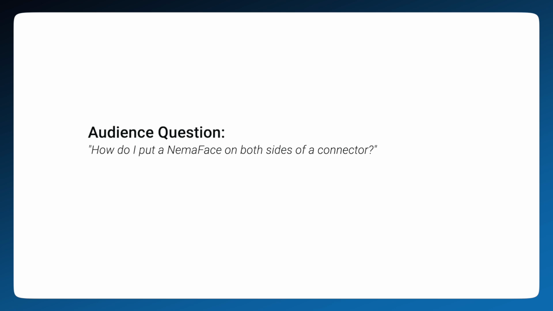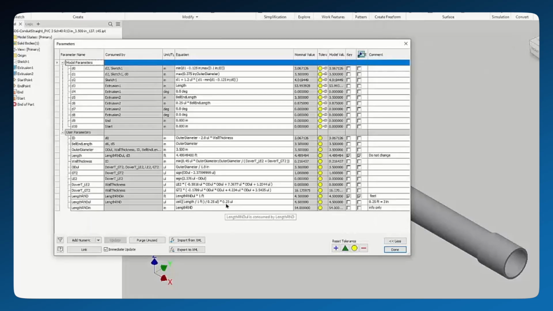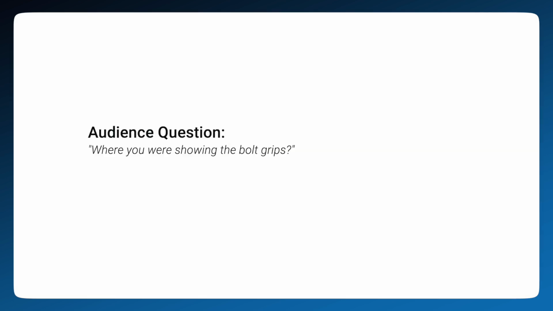So you can only have one NEMA face. Conduit model, fractions of feet into inches. Well, that rounding tool I used is a fraction of a foot because I'm rounding it by a quarter of a foot. So I could always change this to inches and round it by inches if that's the question.